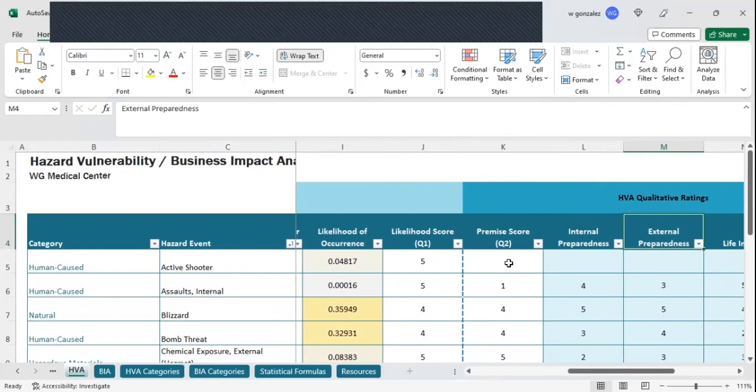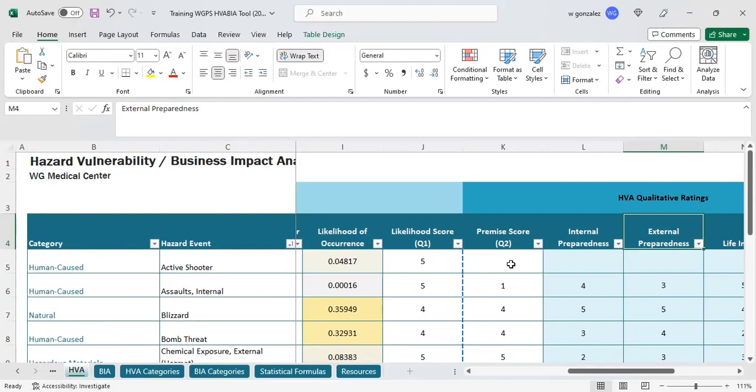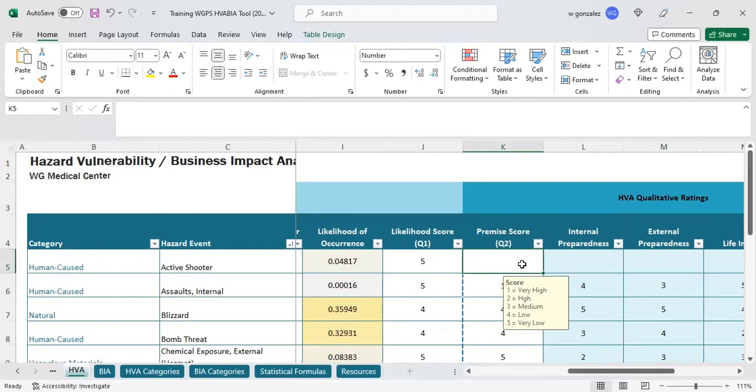This represents, through your professional experience and your knowledge of factors that may be outside of the predicted likelihood of occurrences, your professional opinion in this premise score. Your premise is what you believe the actual risk might be. These values are a little bit different, so they don't correspond with 1 for low, 5 for high, just to make sure that the math adds up.